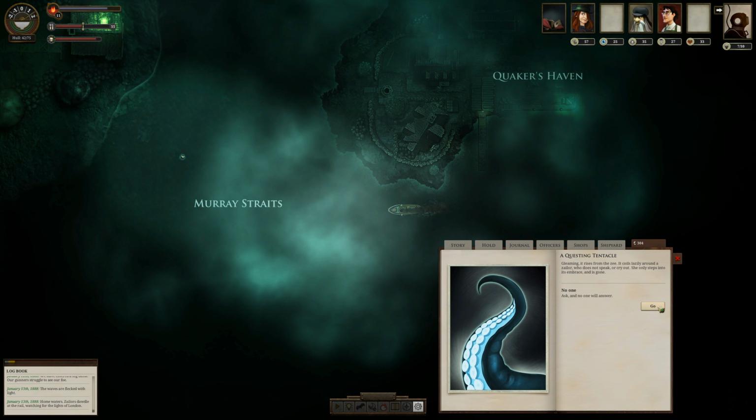Uh-oh. A questing tentacle, gleaming, it rises from the sea. It coils lazily around a sailor who does not speak or cry out. She only steps into its embrace and is gone. Ask, and no one will answer.